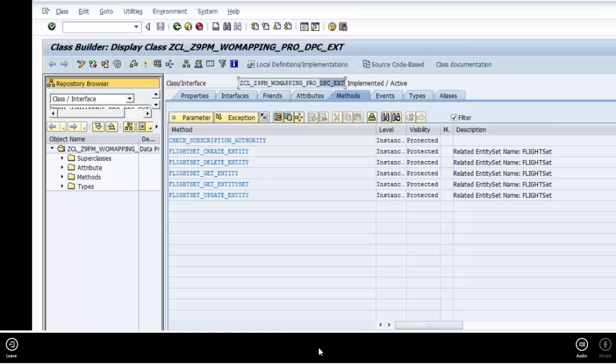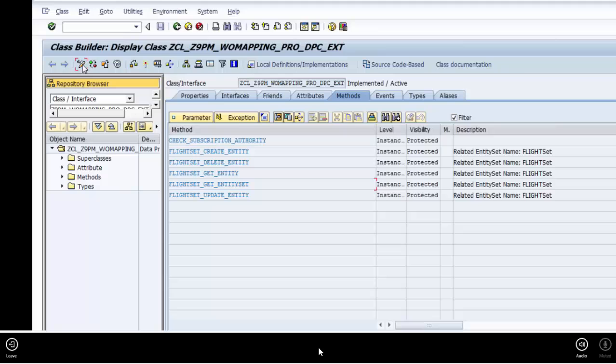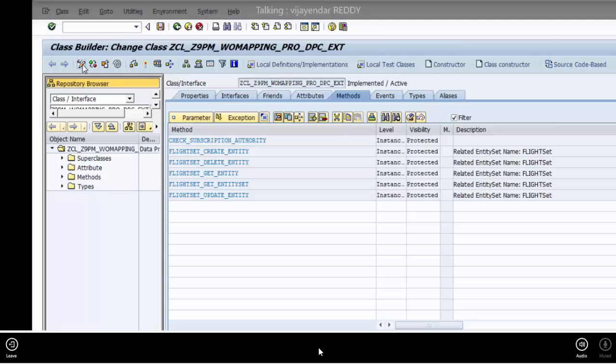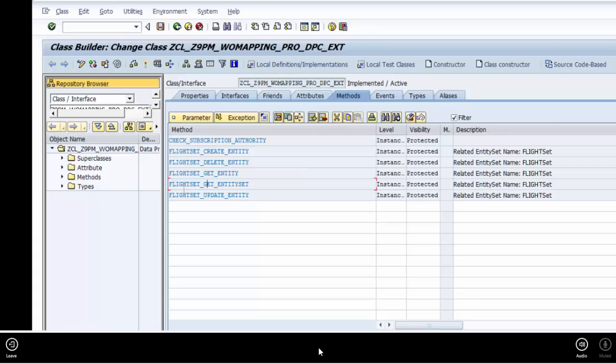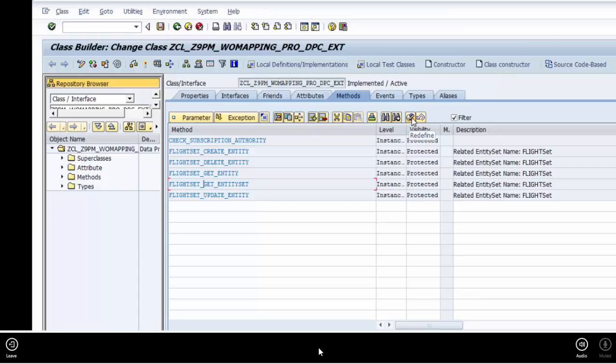If you want to write the code here, first click on the change option. After that, you can choose that method and click on the redefine option. So it will open the implementation.